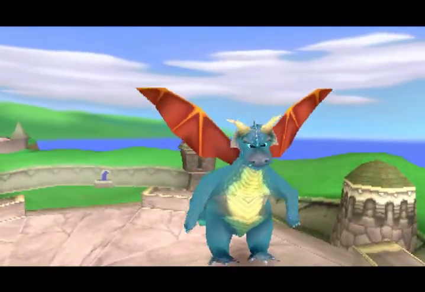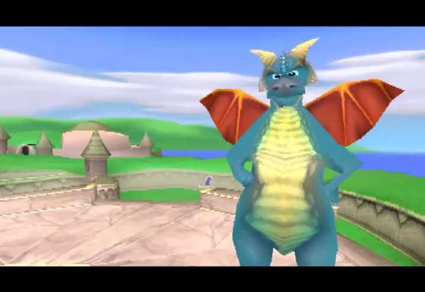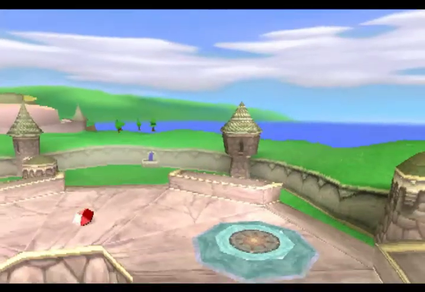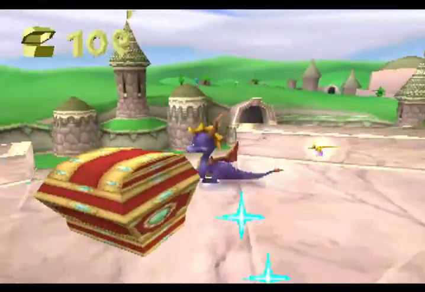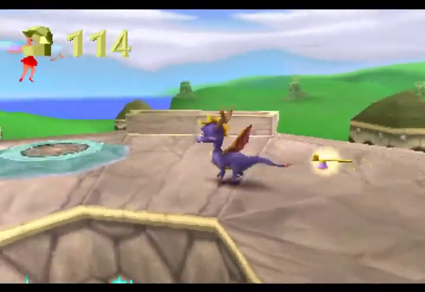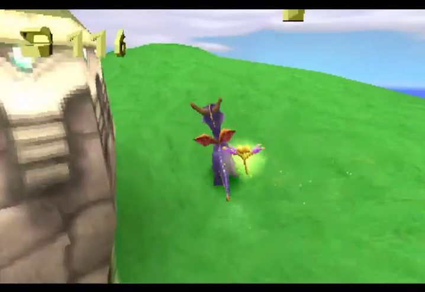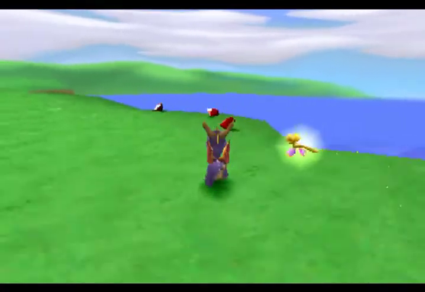Friend, how about a hint on gliding? You bet. For the longest glide, press the X button at the top of a jump, and try pressing the triangle button to drop down in mid-flight. Thank you.